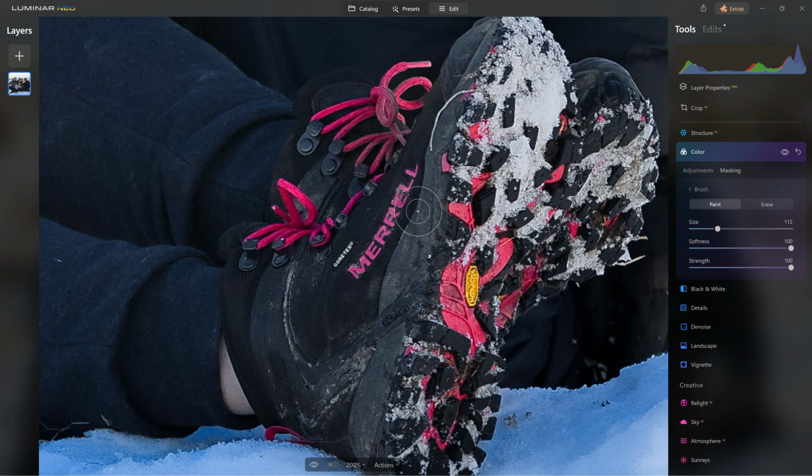What about if we go over the laces? Okay, that's not really going to do it for the laces, so I'm going to press Ctrl-Z to undo. And if you guys haven't updated to Luminar version 1.9 yet, you certainly want to look at doing that. This is 1.91 because they have introduced undo, so Ctrl-Z to undo any mistakes that we're making during the editing process across all tools. That is finally there, so I'm really pleased to see that. Should have been there when they first released the program, but it wasn't. It is now, so I'm happy it is.